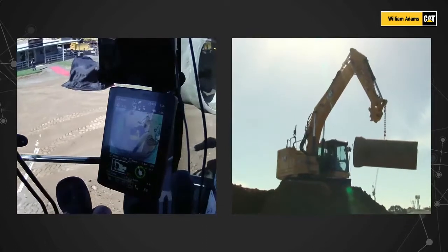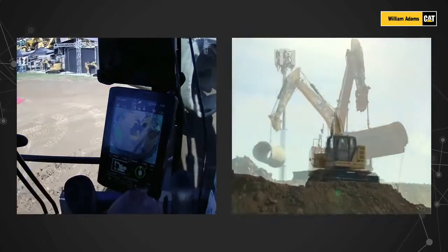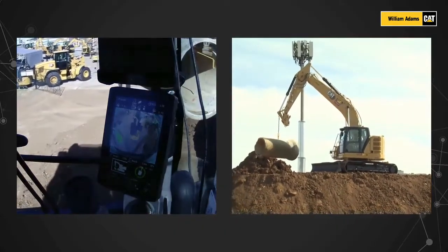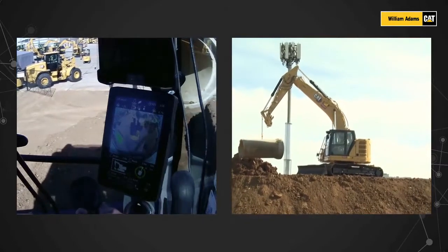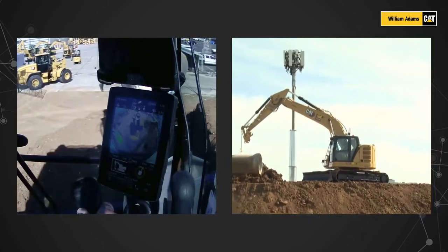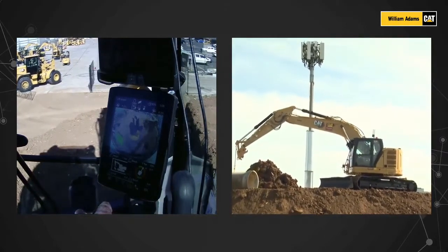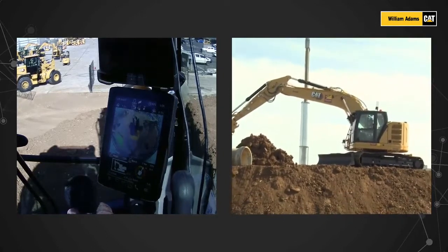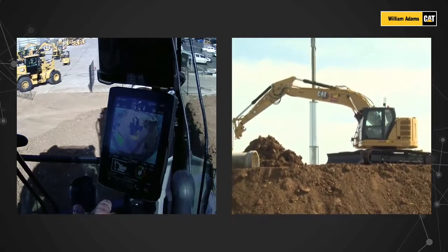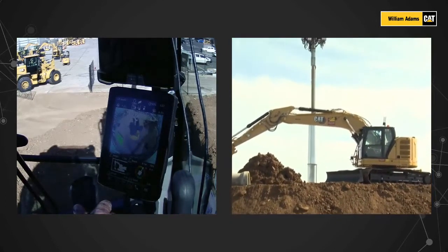And it doesn't matter where you are, you'll see that the rated load changes. At the moment we're lifting 7.6 tonne. The machine's capable of that, but we've got roughly our 2.4, 2.5 tonne. And again, you'll see that this will happen regardless of what position you put the pipe or the machine in. And I'll just demonstrate that again. The beauty about this feature is that whether you're an older operator or a newer operator, it's simple to use. It's not hard. It's just a press of a button and let the machine do the rest. It'll tell you.